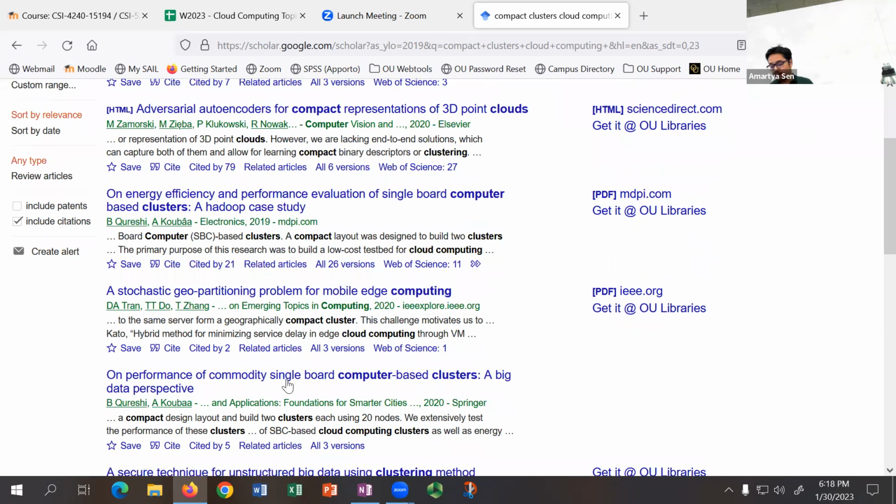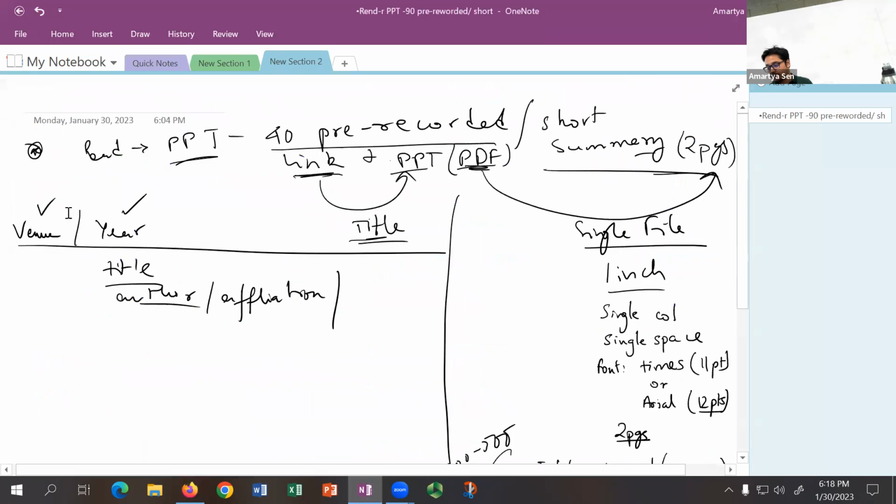So this is the reason why I was discussing, coming back to the point that we started off with, the title, the authors, right? Affiliation, the venue and the year, right? So this is the initial filter for you to kind of grab a lot of different papers and then decide what to do with it, right? So initially you need to have some sort of check, right?